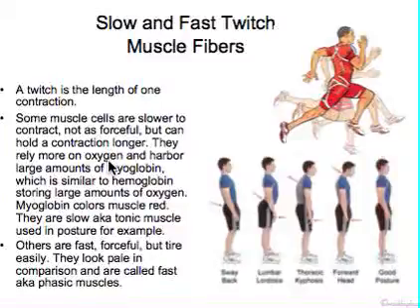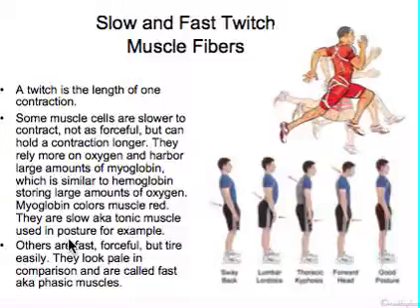They use a lot of oxygen and they harbor a large amount of myoglobin, which is kind of like hemoglobin, but it has like a magnet that's very strong to oxygen. So when the blood travels by the muscle fiber, it just sucks the oxygen out of it. So that's kind of cool. But that can give us a lot of oxygen for those muscles, and those muscles are slow or tonic fiber muscles, and we use them mostly for posture.